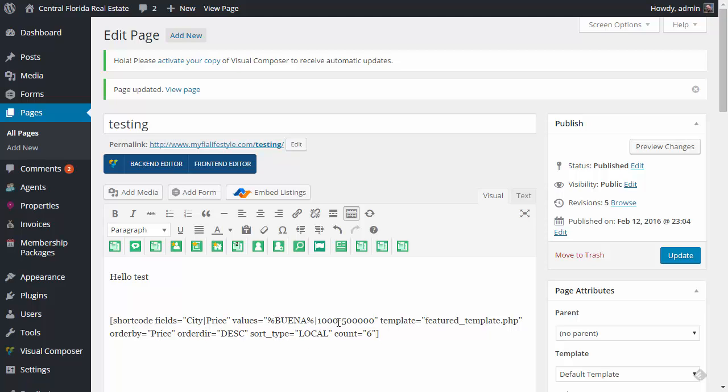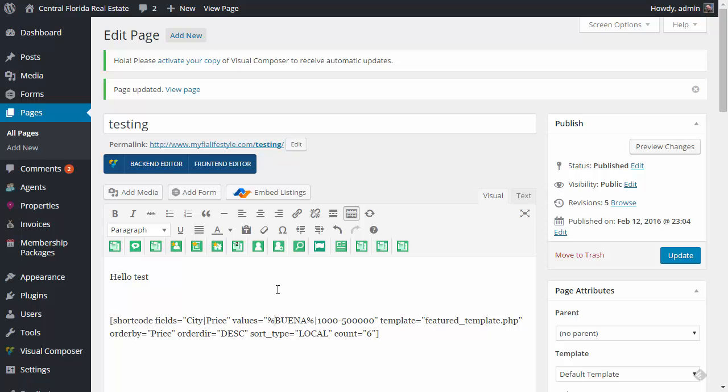You're allowed to change the price manually to a price range by making sure that you only put a hyphen, the dash, in there, with no spacing, no commas. That'll give you a price range. And then if you put a percent sign on both sides of any word, and make sure that everything is within the percent signs, then that would be a wildcard search. Okay, so that's just what I wanted to show you.